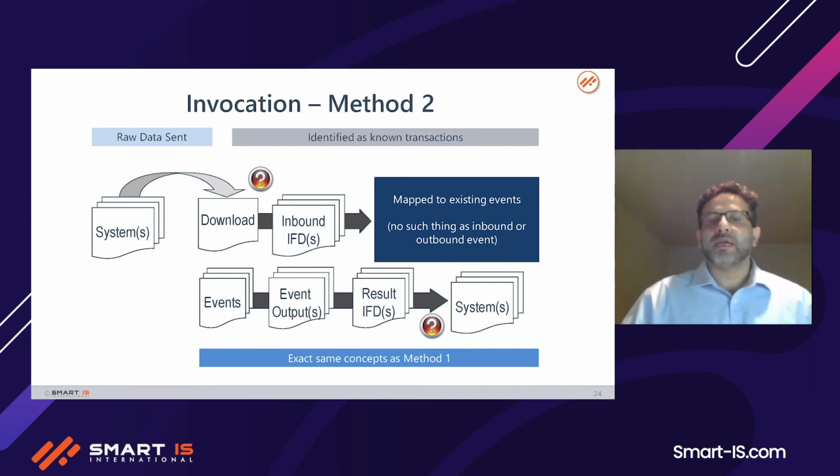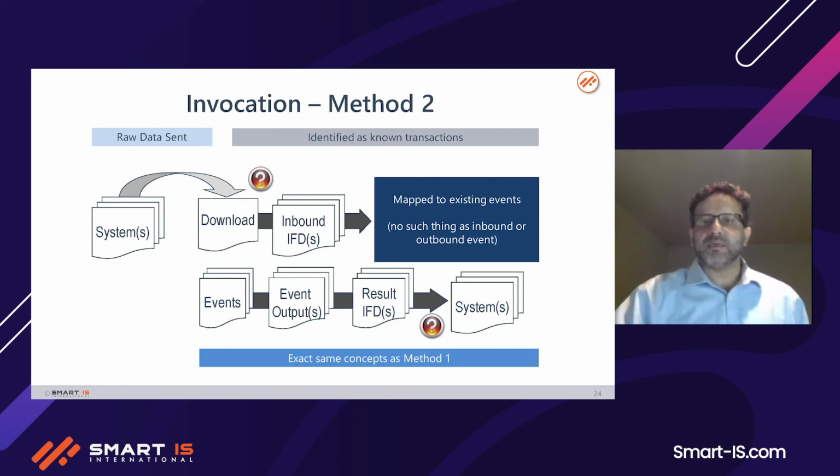So all you should imagine is that as soon as these transactions were sent to integrator, integrator magically got these tables; the segments in the inbound IFD are tables, and they are available when the event gets logged. So the event output and result IFD system is exactly the same as method one.